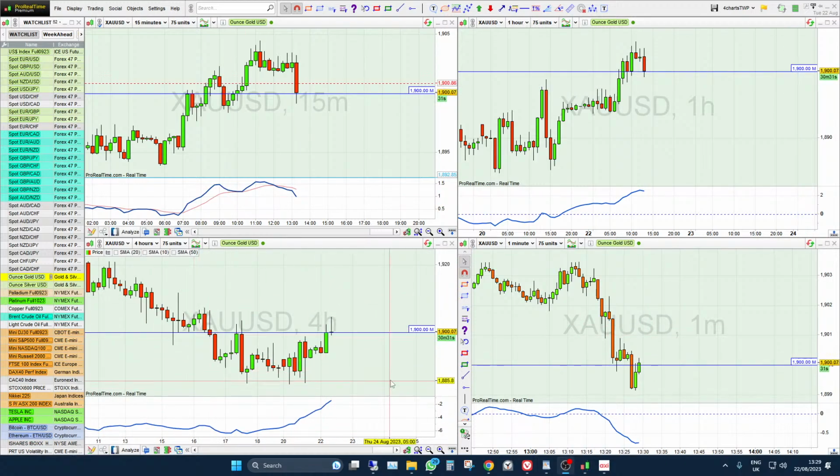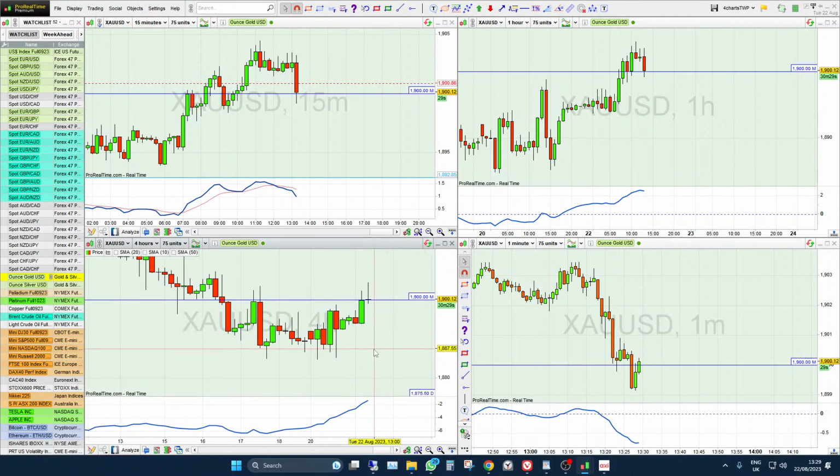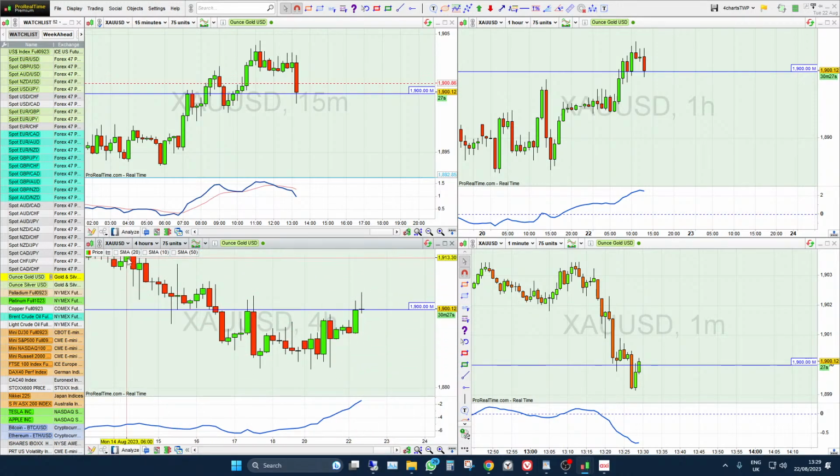So that's the logic. However, here's why I would be very cautious of that on gold. Look at what's happening here. Downtrend, turning around, heading up. This is a strong level of support, supported by bullish MACD. You've got a bullish engulfing candle there. Next candle's a green wick, breaking higher. This is trying to turn around.